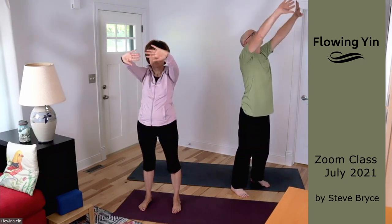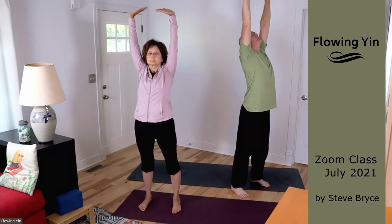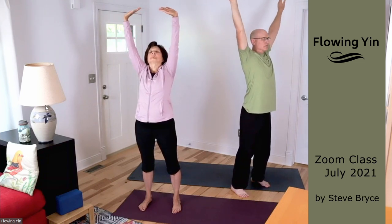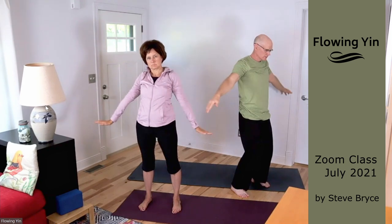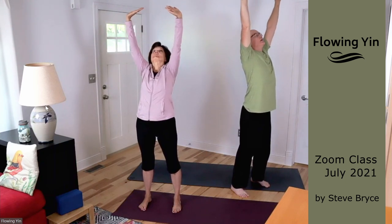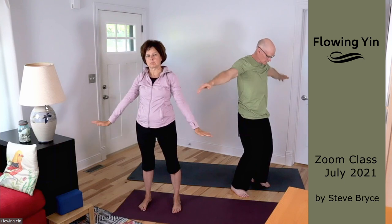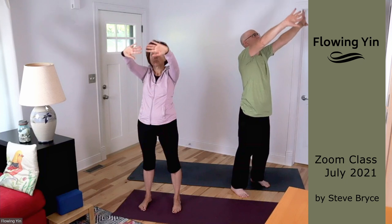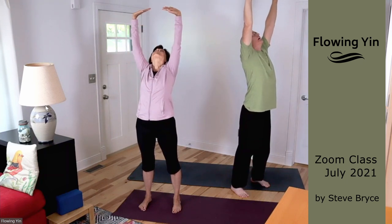Arms up, and get to the top, push up the ceiling, and then come down. Again, lifting up. And then down. Lifting the sky. And then releasing. One more. Lifting the sky. And then releasing.